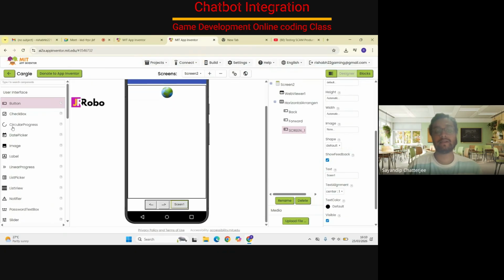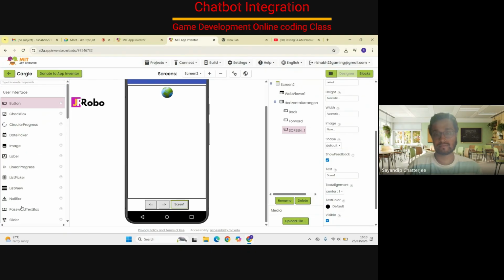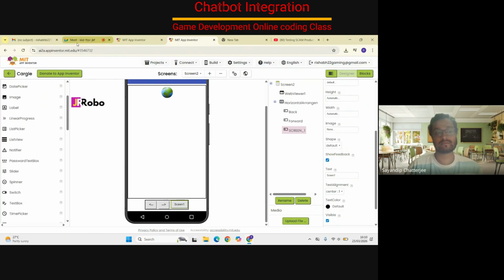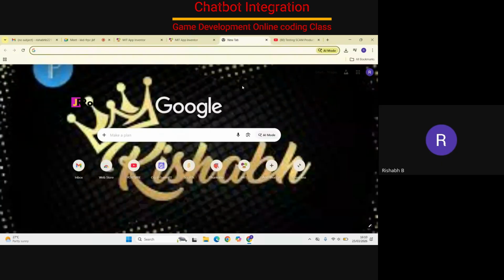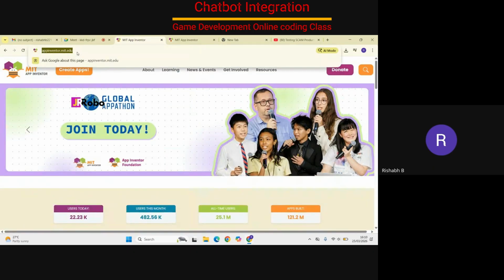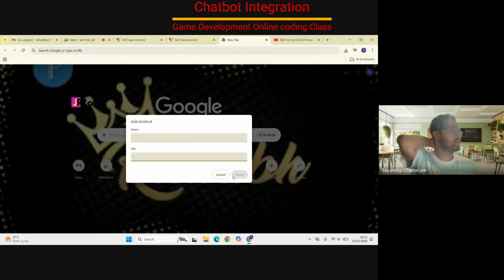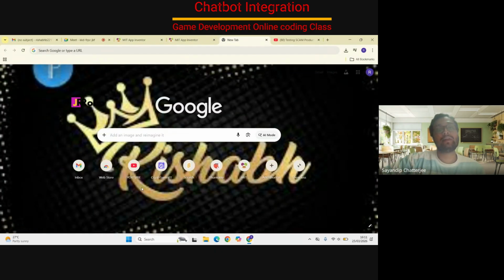We have not given the Google URL. Now, Rishabh, what do you understand by URL? It's like the link of the thing, like App Inventor. Yeah, the link is called what? It's called the URL, right? The URL is like the name of the website that you are going to. So what is the URL for Google? www.google.com, right? That's the URL for Google.